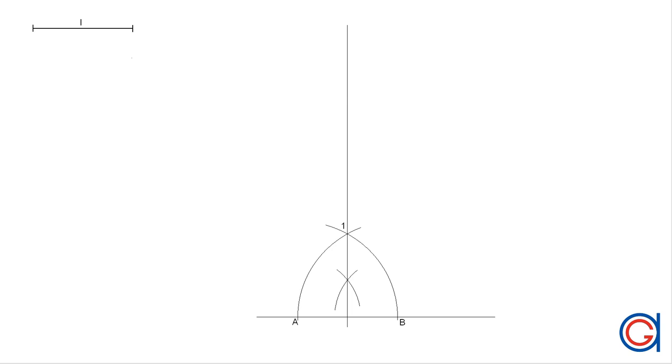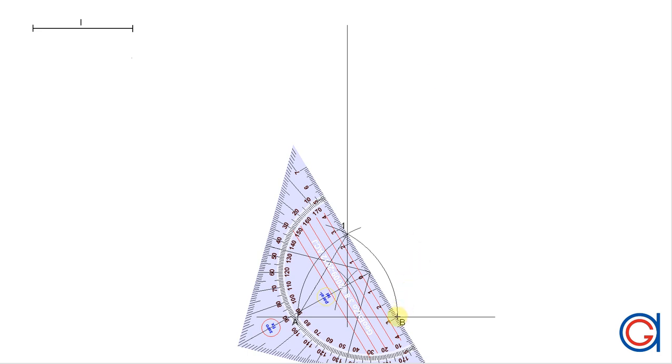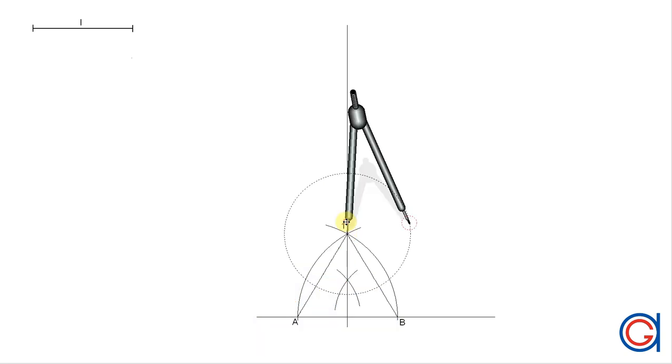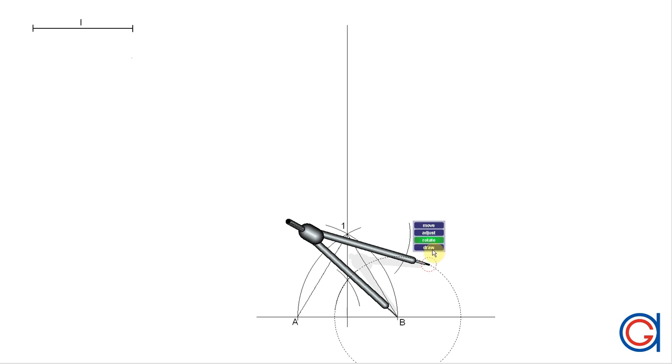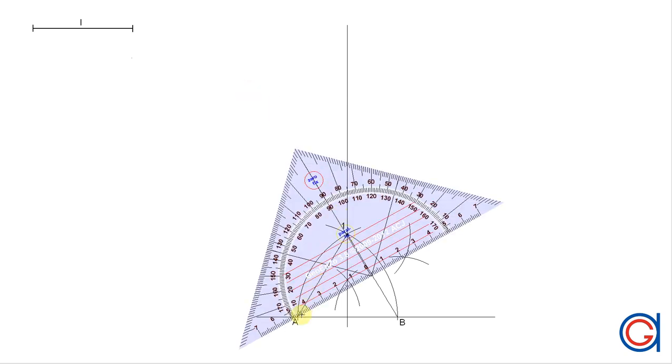The next step is to complete the equilateral triangle, joining vertex A with vertex 1. Next we do a perpendicular bisector of the side A1 using the same process as we did with the side AB, as can be seen here. Again, setting our compass slightly longer than the length 1B, we scribe two intersecting arcs. Now, setting our ruler on point A, we draw a line through the intersecting arcs. This line cuts the line 1B at a point which we will call M as shown here.